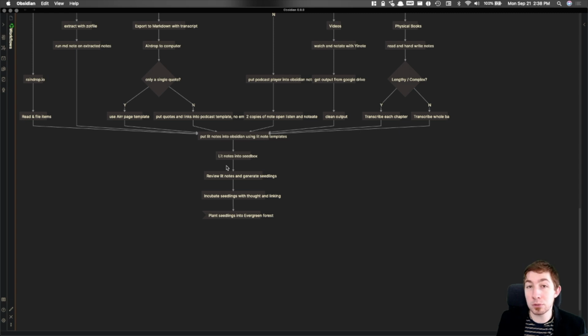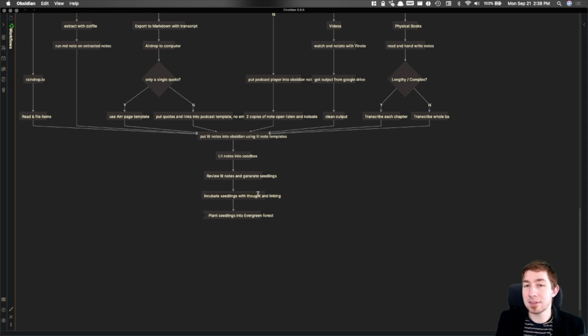I review the notes that I have taken. I did not copy paste. I took notes on things that occurred, or what I thought about it. And then I review those notes and I form ideas. Do I get ideas from this? And I think, oh, yes, this is an idea about that. Now I have a new seedling. So I generate those seedlings.